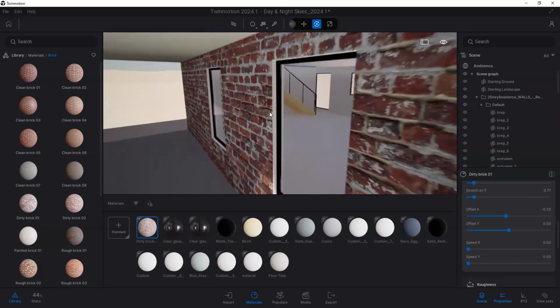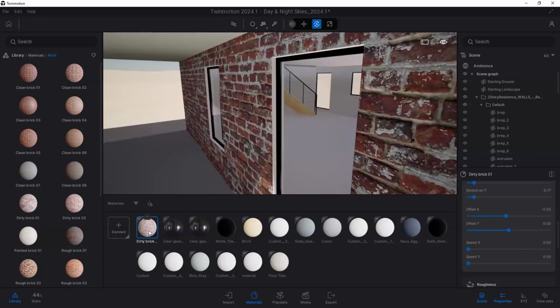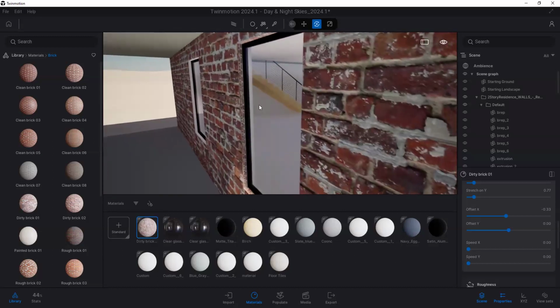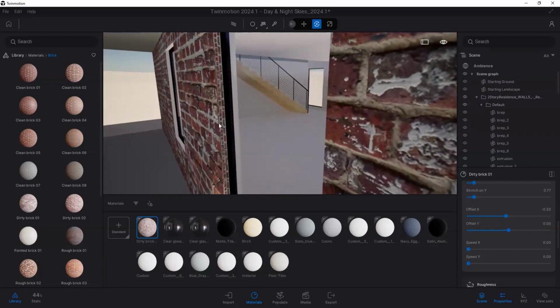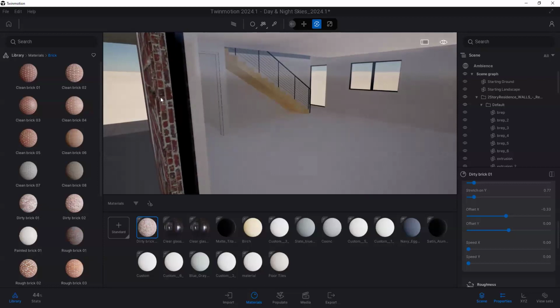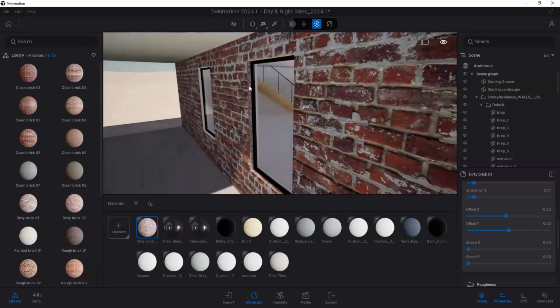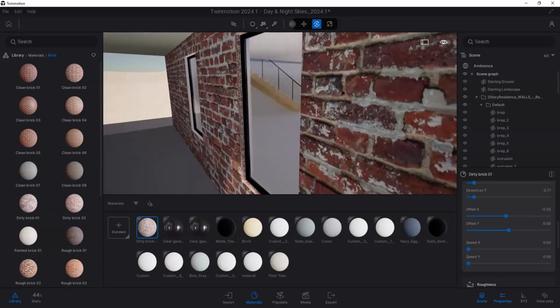So here, I'm going to go ahead and click and drag and watch what happens there. It applied the same material, but because it's a completely different direction, it applied it in a really weird way, right? And at a very different scale.